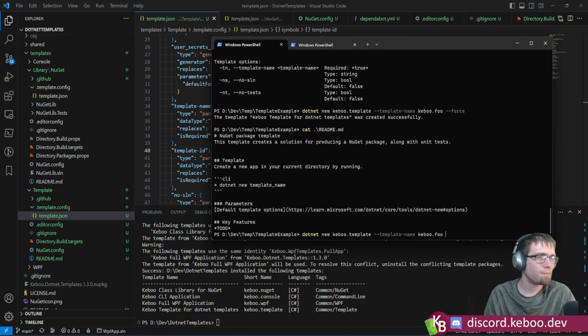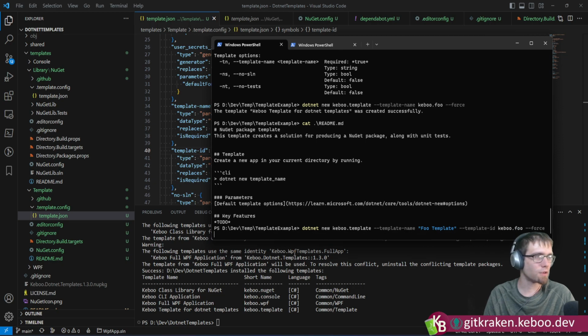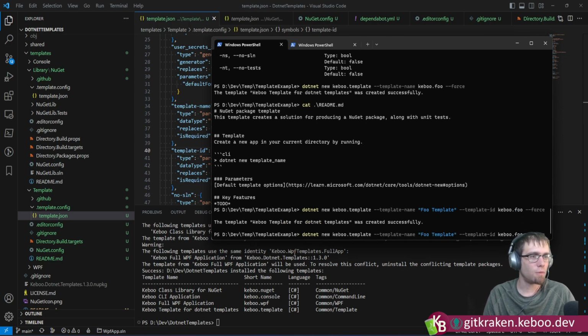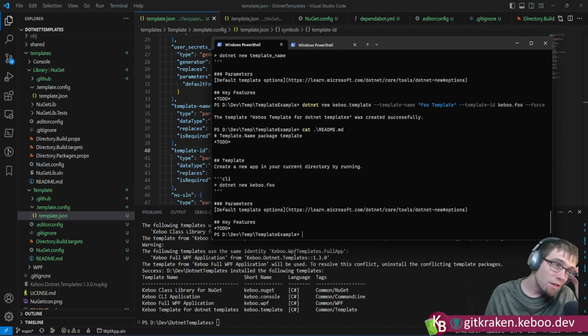Template name is going to be foo template. We're going to have to quote this. We're going to do template ID gets Kaboo foo -- force sudo create me a template, cat the readme.